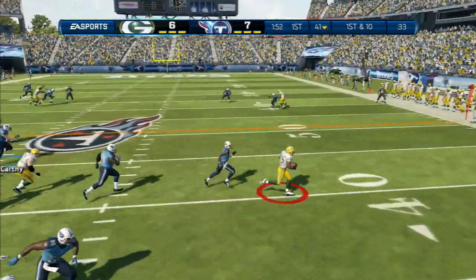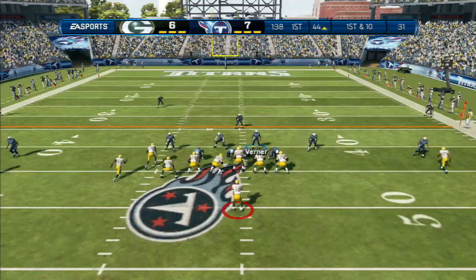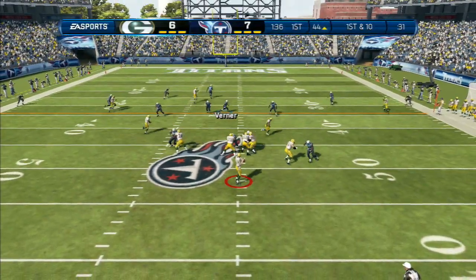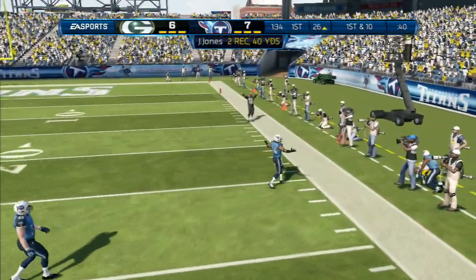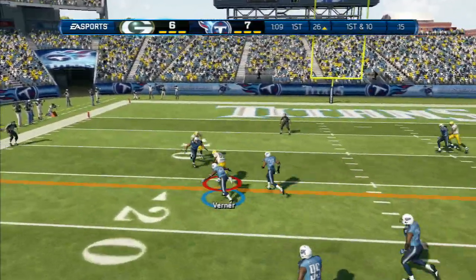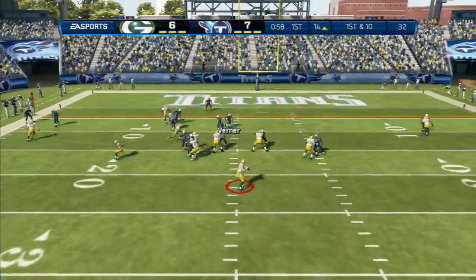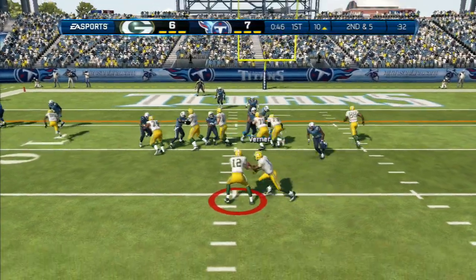Aaron Rodgers puts the ball on the money every single throw. Wherever it is you want to put it, he will put it there. And their receivers are great. They possibly have the best receiving corps in the game. You talk about Cobb, Nelson, Jennings, Finley. You also have Driver. There's just weapons everywhere, man.